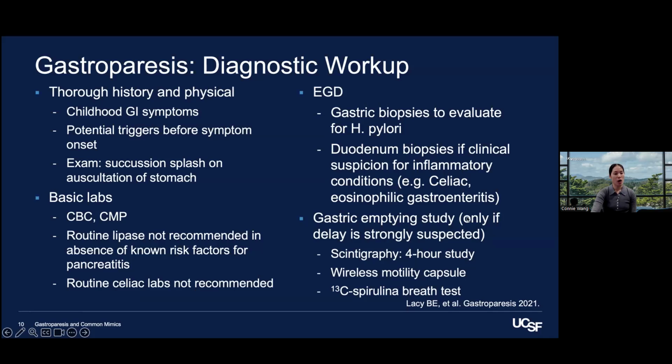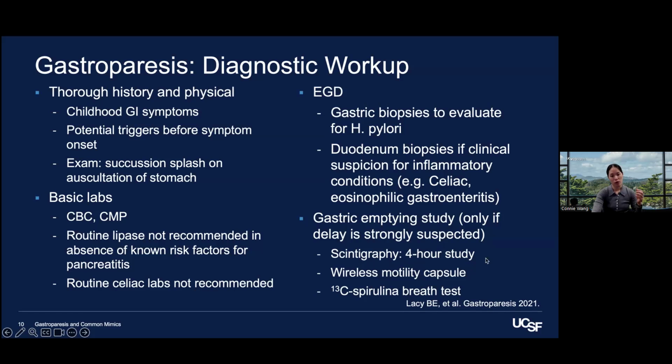And then lastly, we need some sort of objective measure of delayed gastric emptying. There are a few different options here. Keep in mind that I don't order this for all patients that I see with these types of symptoms. It's really only if there's a strong suspicion for delayed gastric emptying that you want to order these studies, so being mindful and somewhat selective. I'd say the one that's usually done, and is considered the gold standard, is the gastric emptying scintigraphy study.